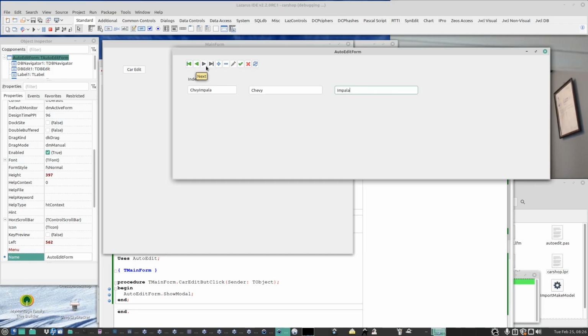As you see, since there's no data out there, those are not highlighted. I'm going to click check, and let's put another record out here.